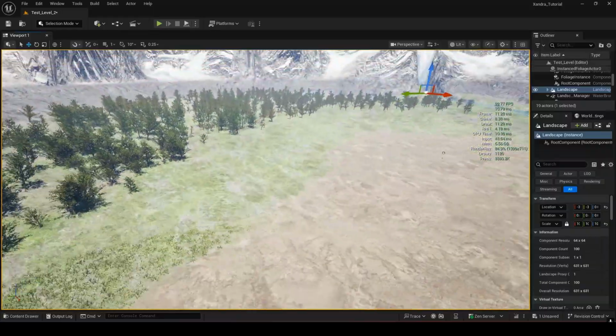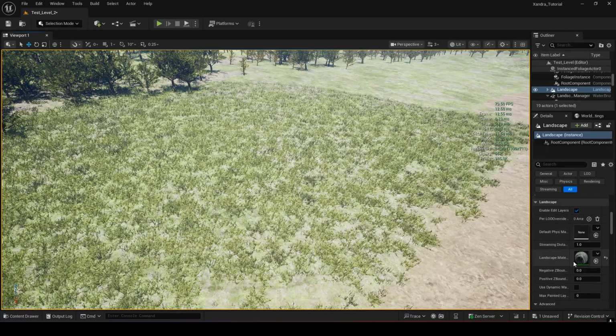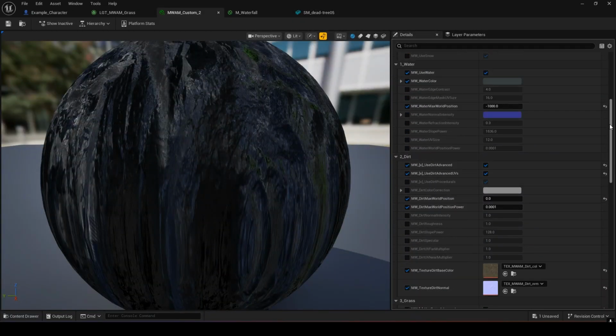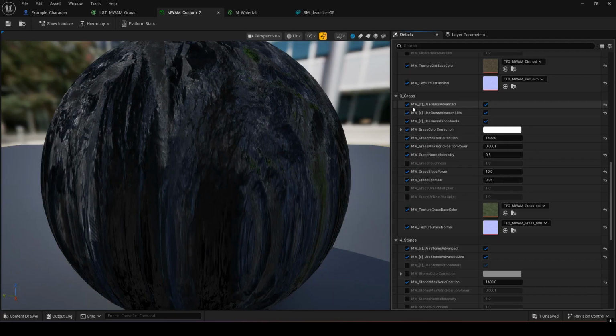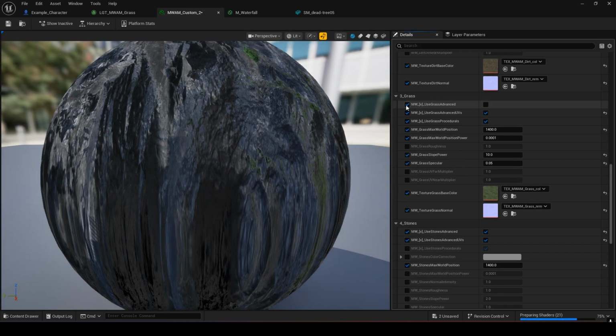So actually I think I will do that really quickly. Because this grass is not that performant, we're going to go into our landscape and our material, and hopefully it should just let me unspawn grass, but we'll see if that works or not. Okay, and we'll see if that takes it out.